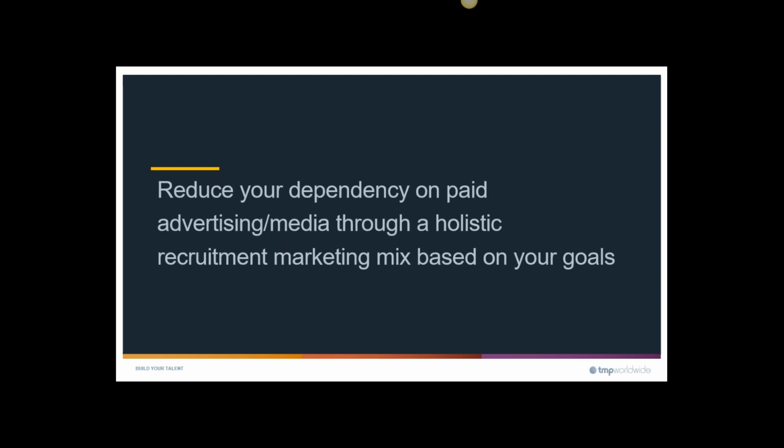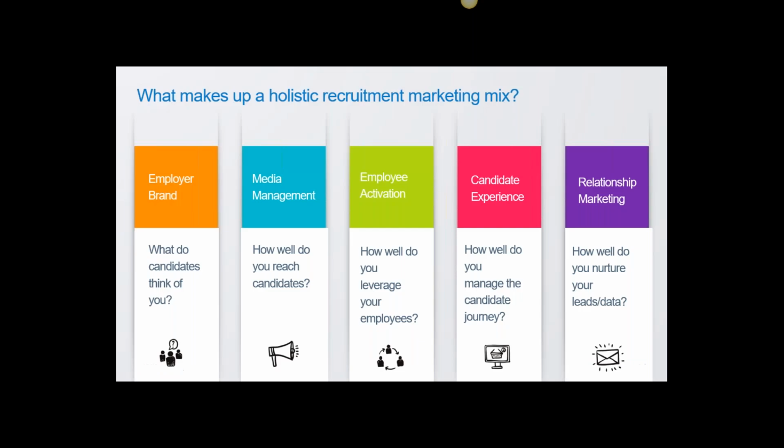So, what that means is you might be spending a lot of money on Indeed today because it's a very popular job source and it helps fill your pipelines. But there's other ways to do the same thing that may not involve spending that money. And I have evidence, like I said, with one of my key accounts and how we, over the period of 5 years, had made that transition into doing that.